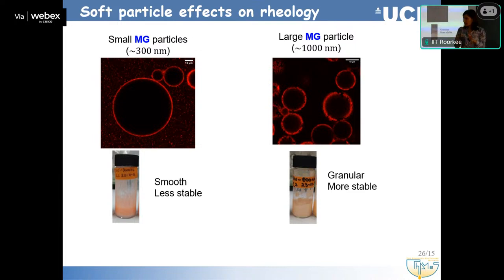So different particle attributes like size, softness, elasticity can affect your final product very much. And just to open up more doors, there are a lot of people nowadays who look at particles that have different wettabilities. They play with the wettability of the initial particle, but also they try to have particles that are half and half, let's say. Janus particles they are called, where half of it is more hydrophobic and the other is more hydrophilic. So there is a lot in materials science that in the end can be useful for us as well.